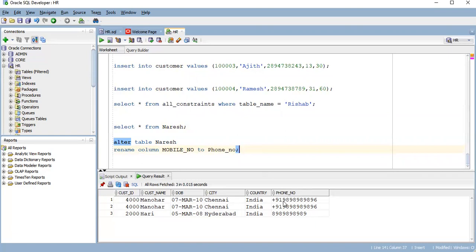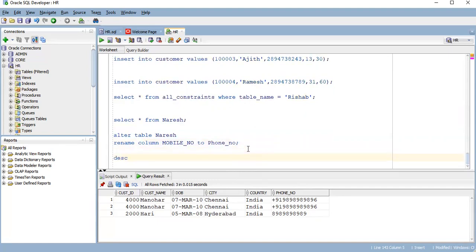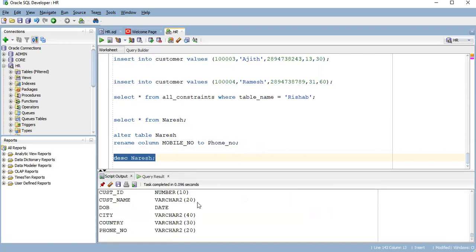If you want to see the structure of the table and what limit we have given, what you do is describe Naresh. Like that, you will see it like this.